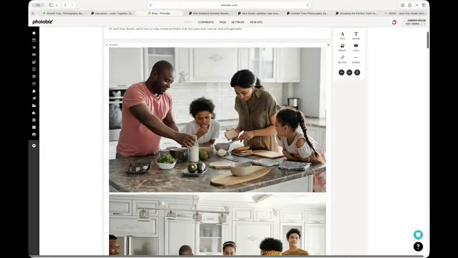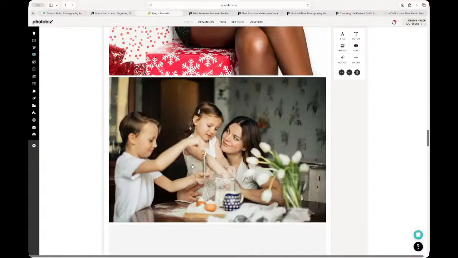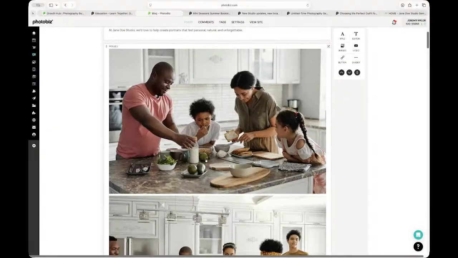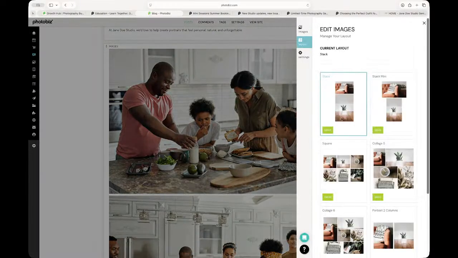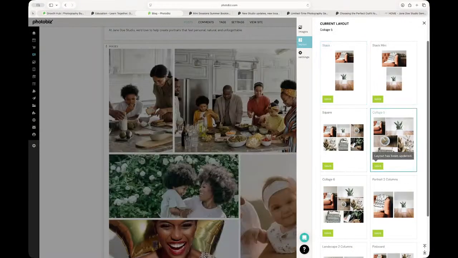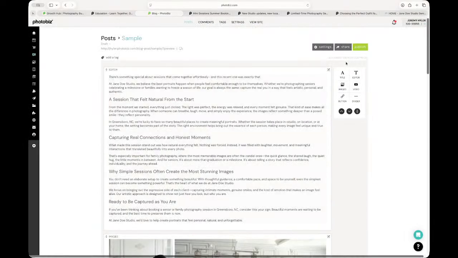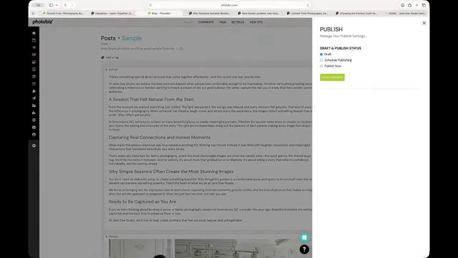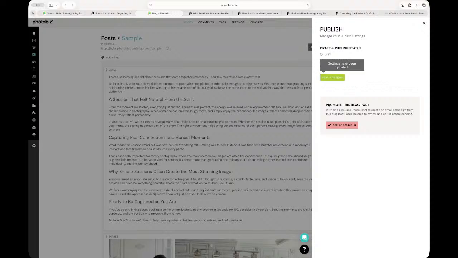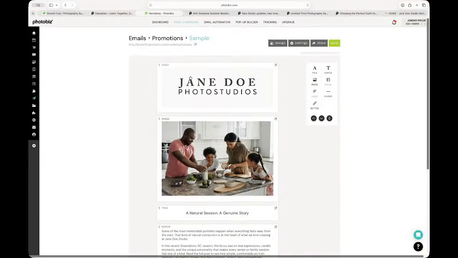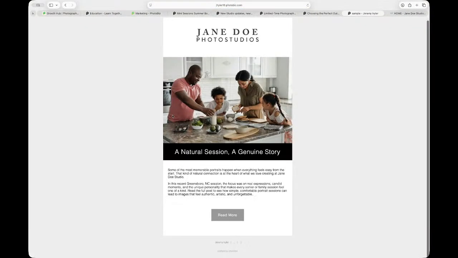This is now made, and it does kind of the film strip style, but you can also change it if you want to. If you want the layout to be more of a collage style, you can go through it like that. Next, let's publish it. You can then go to publish now, ask PhotoBiz AI to create a marketing campaign. Your next session is ready.